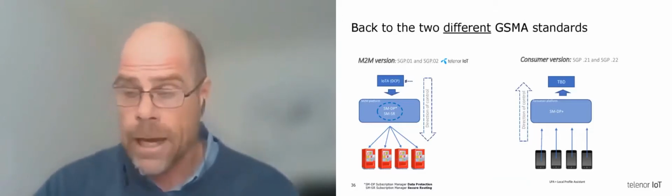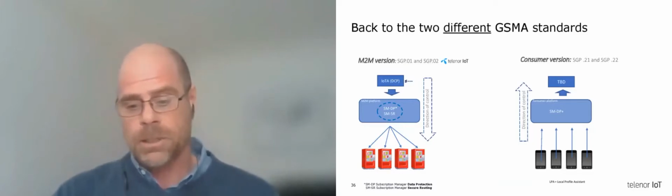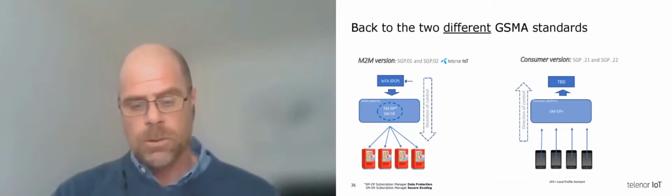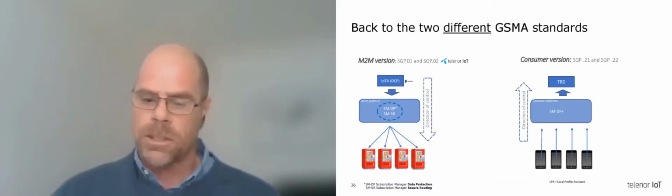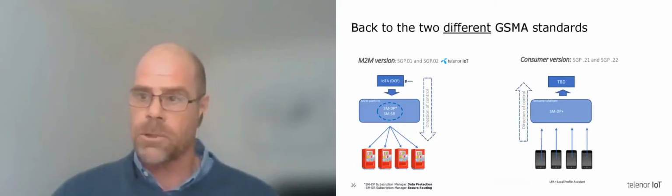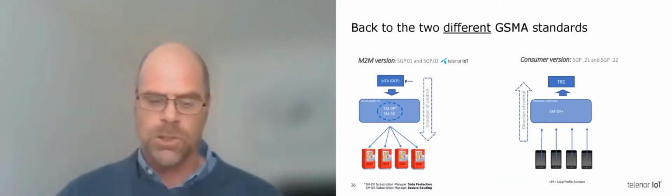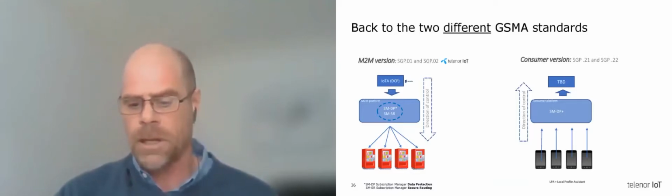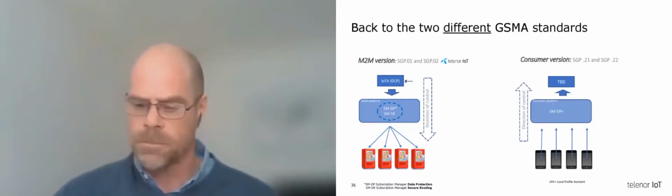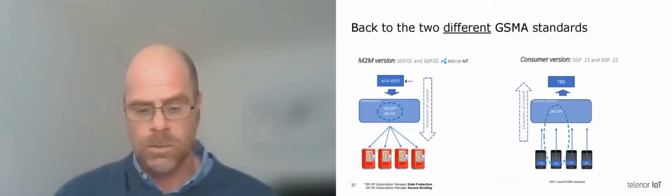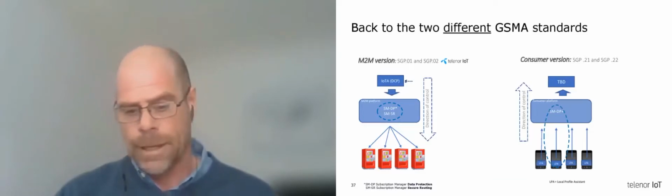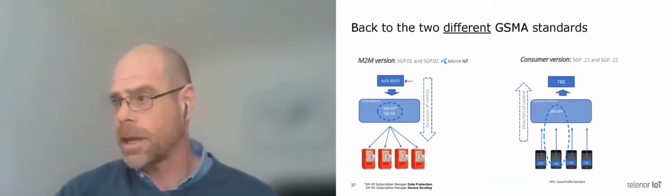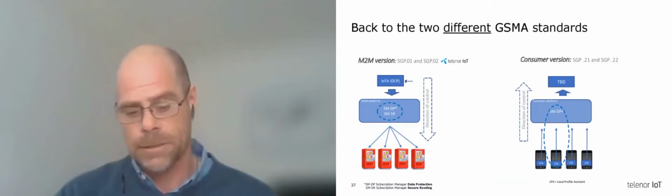To describe on a very high level what we analyzed, we need to go back to the two different standards. The M2M version includes functionality for data protection and secure routing for your subscriptions. The consumer version also includes functionality for this, but here some functionality is divided between the platform and the device. In the device, you find functionality for profile management called LPA, Local Profile Assistant.